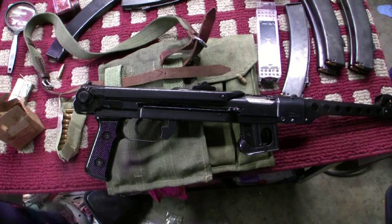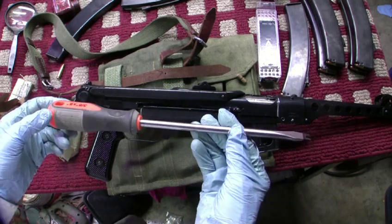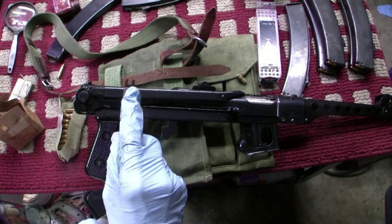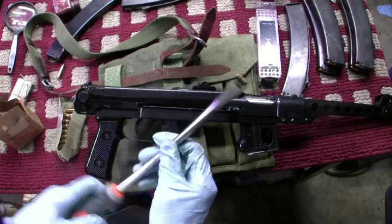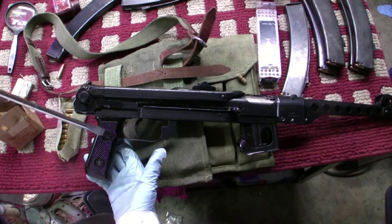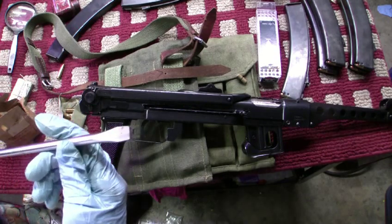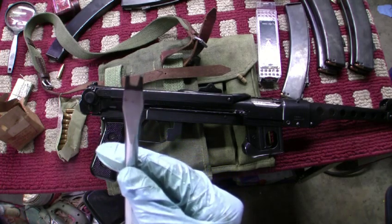And also, see these grips right here? You get these tools at Harbor Freight, right? I think this is like $2 for this screwdriver. You get one of those 4-inch grinders and put a 4-inch cutoff wheel in it. And you just put this in the vise, and then you cut the center out with the cutoff wheel. And that way, if you have anything like those Mausers with the bolt coming through like that, see, it'll fit right around it and then it'll tighten it right up. See? So that's a special, classified gunsmith secret that I'm telling you right now that nobody else knows about.